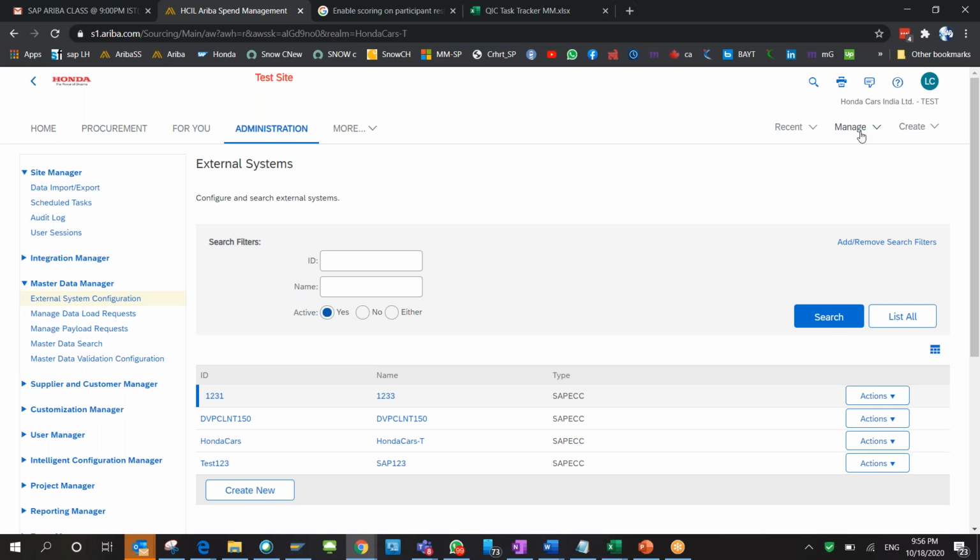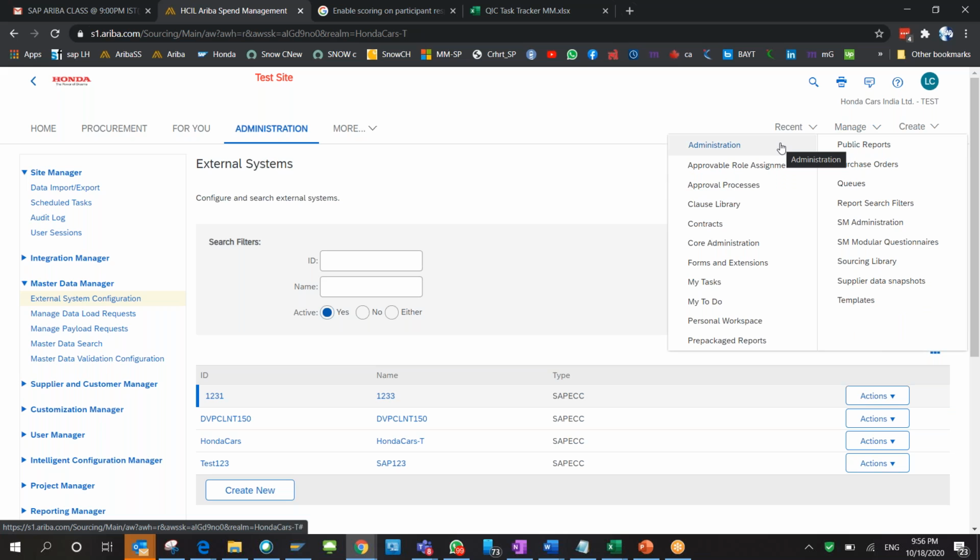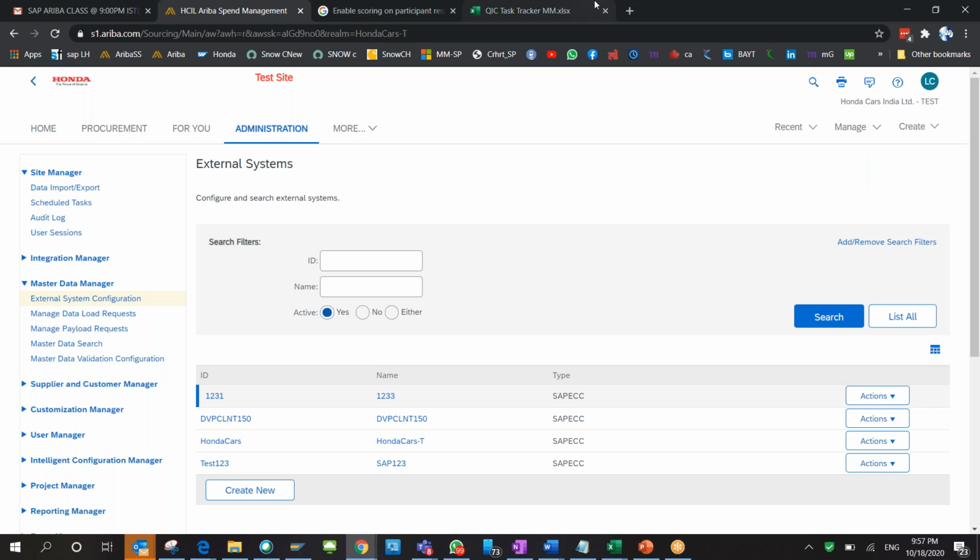Then, second, we came back to the administration part. In the administration, there are two types of administration. The first one is the core administration, and the other one is the normal administration. As I said, in the core administration, both things will be included, upstream as well as downstream.